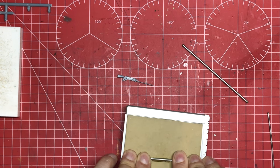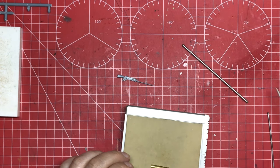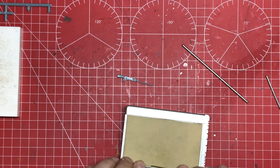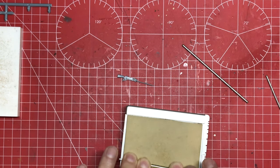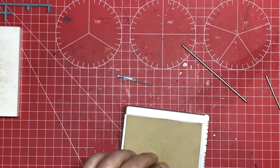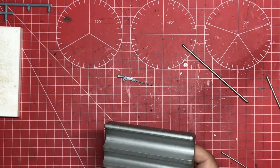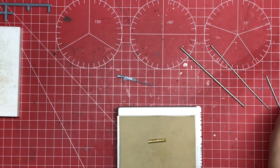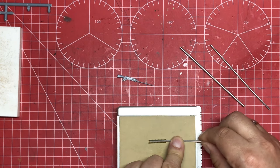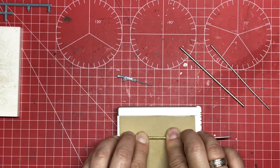But you can basically see what we're doing, starting from the middle, rolling to the edge, applying a little bit of pressure. That pad isn't hard, it's soft. You need a little bit of give so that you get a nice form. And then periodically just check that you're keeping your rod nice and straight and that you're not creating a cone shape with a tighter curl on one end than the other. And here I've just changed the rod size so that I can get a nice tight curl towards the end.